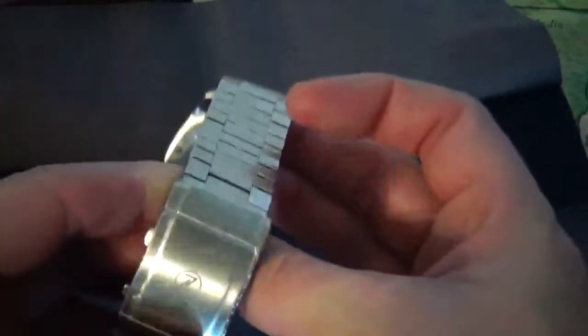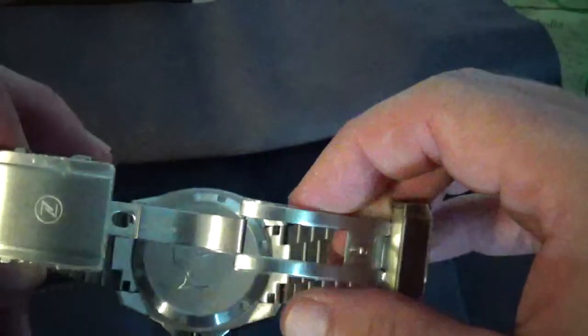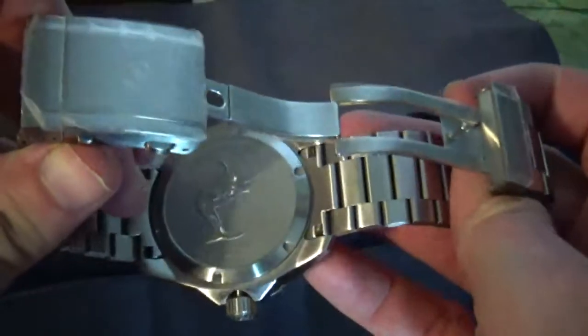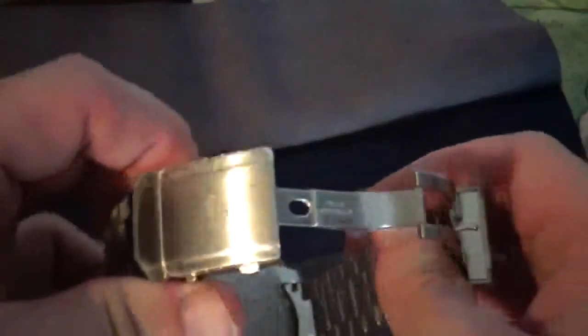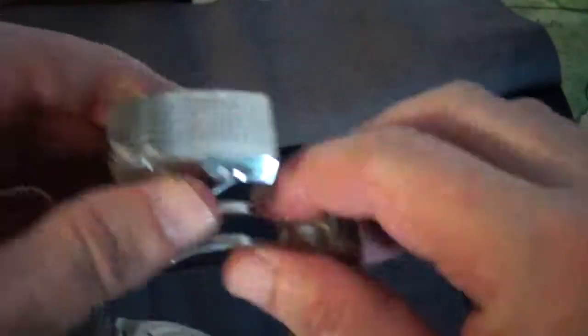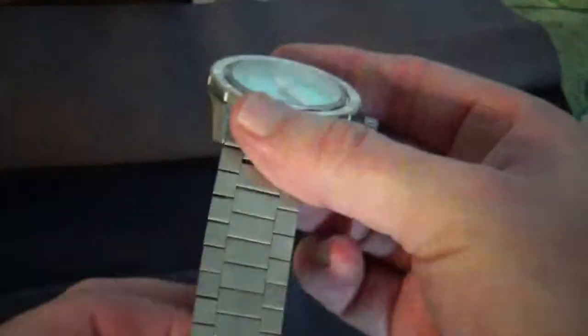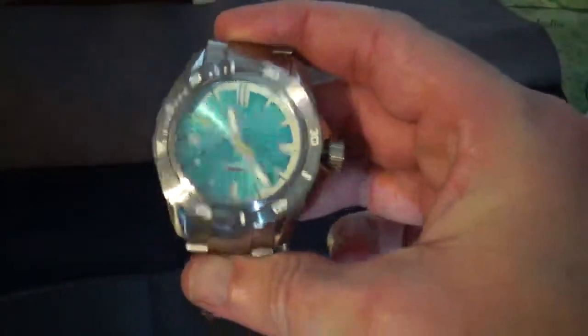And this bracelet that came with it is a really, really killer bracelet. There you can see the little engraving on the back, the swordfish that it's named after. Zelos logo stamped on there. I think it's a pretty nice bracelet for you. I'm gonna have to get it resized because it even hangs a little low on my 7.5-inch wrist. I like it a little loose, but not as loose as it is.